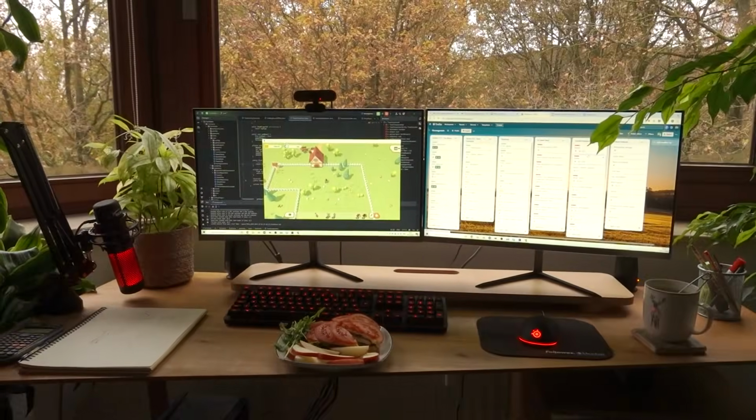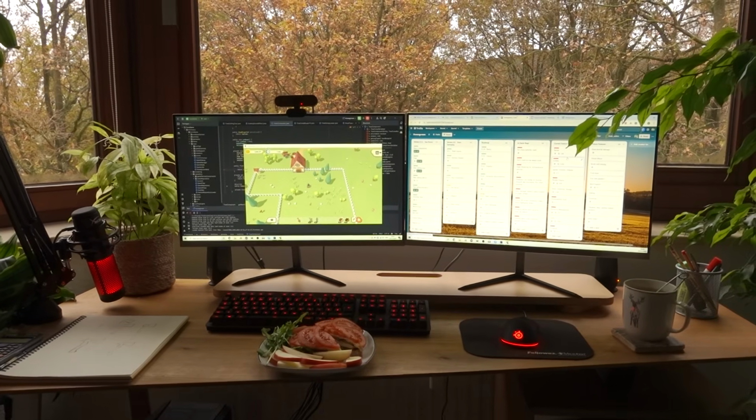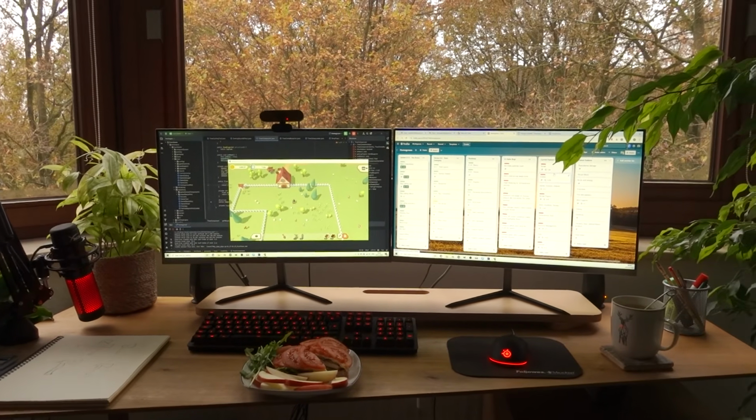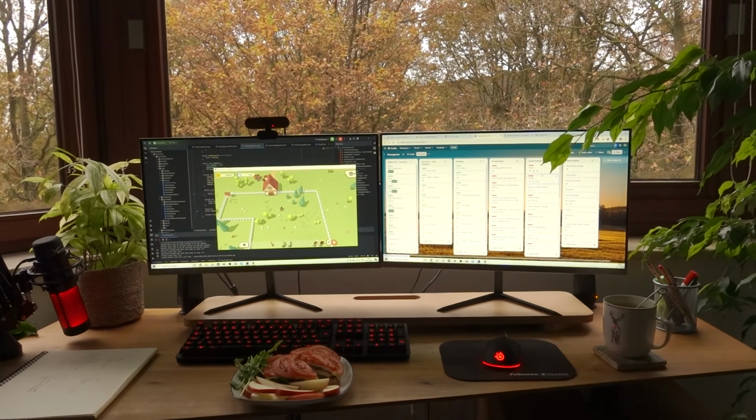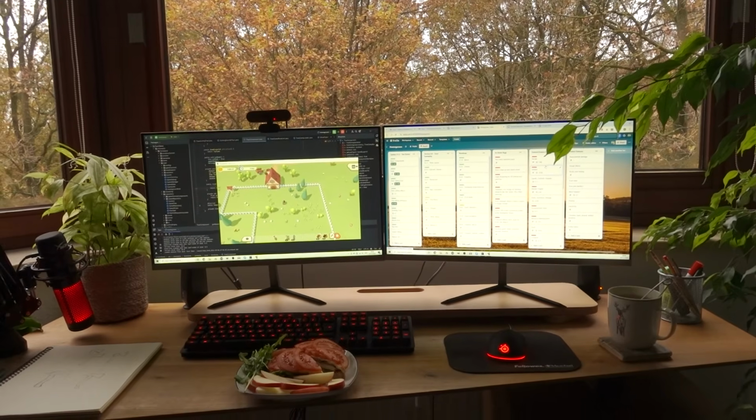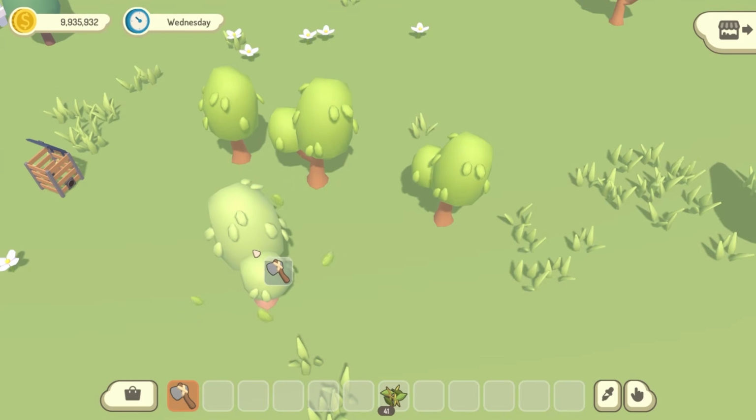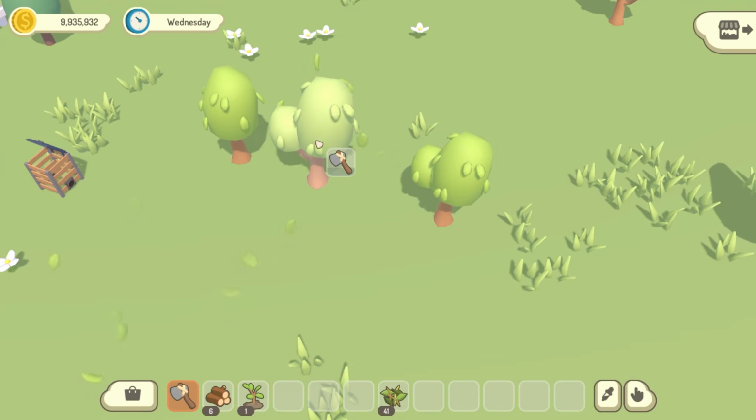So today I'm moving on to the final part of this update, which is to provide some sort of benefit for actually having the trees in your farm. Because at the moment there's no gameplay reason why you'd want to keep them, they're just taking up space and you'd always just want to cut them down and sell the logs. And that's not very interesting.